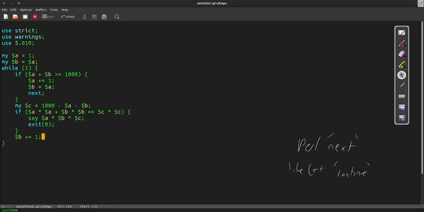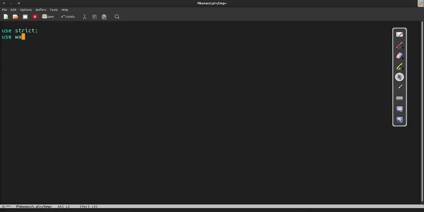Before we discuss the language of the week, we're going to take a brief detour and write a bit more Perl code. Let's write a program that takes an input n from the user, and then outputs the first n terms of the Fibonacci sequence. The Fibonacci sequence has come up in previous challenges. It begins with two terms, 1 and 2. Then each subsequent term is calculated as the sum of the previous two terms in the sequence. We don't actually need this for problem number 9, but it will serve as a good example program in just a few minutes.